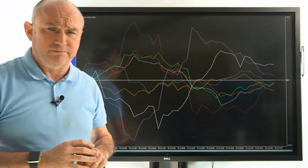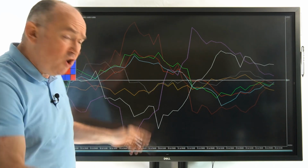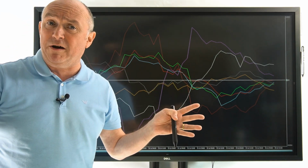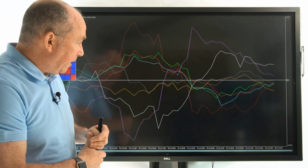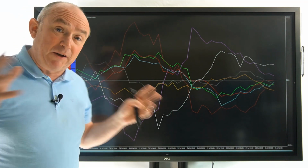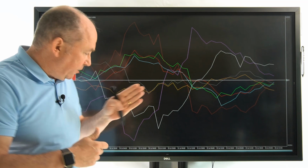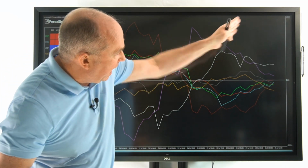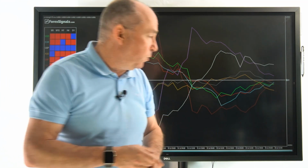Remember last Monday, you had the Canadian dollar, this purple line. You couldn't give the Canadian dollar away last week. It was the weakest currency. It was certainly under a lot of pressure as oil prices were crashing and so forth. But the week saw oil prices rise, I think it was almost 9%, and consequently the loonie, the purple line, ended the week on quite a strong footing, came back towards the end of the week.